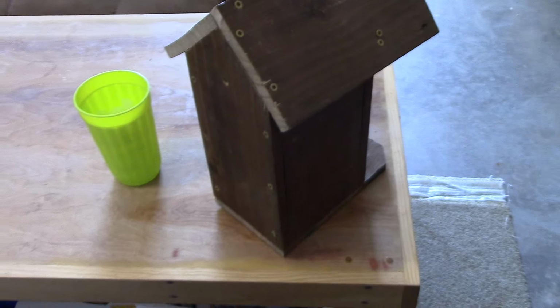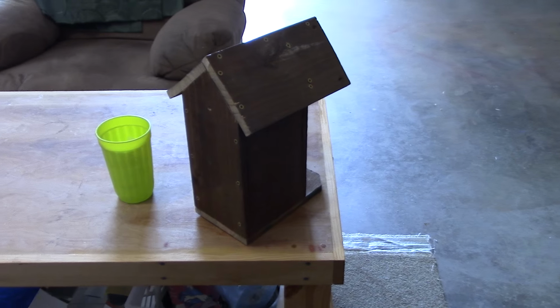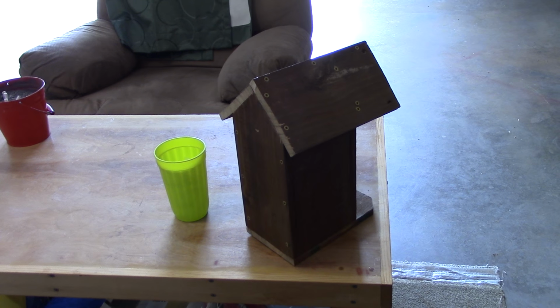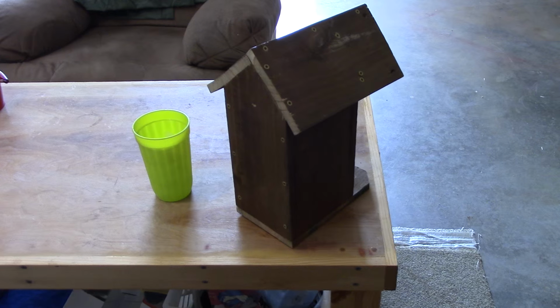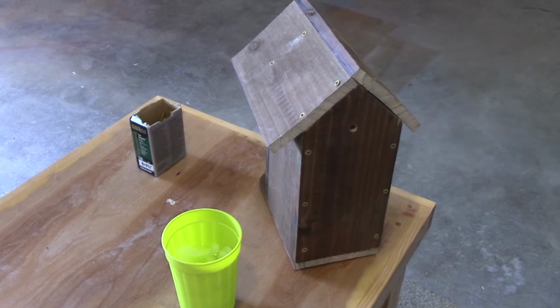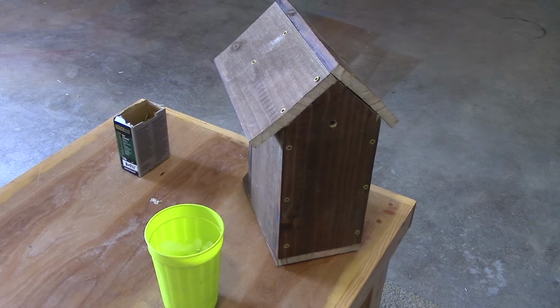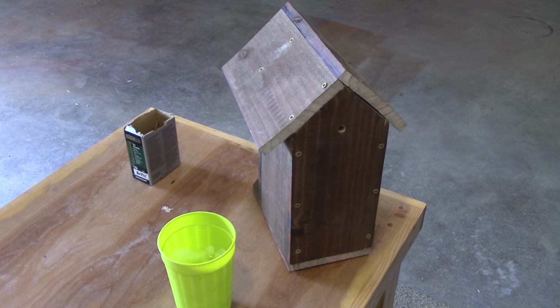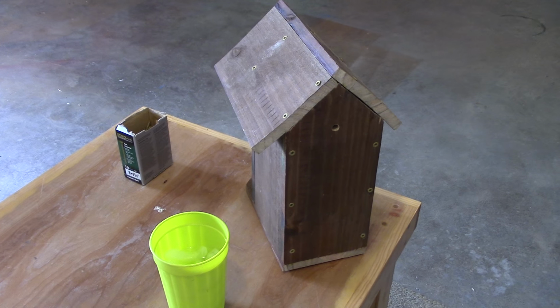But you can do what you want. I'm just showing you what I did, and it works great. And like I said, I got birds in there already. You can get fancy dancy. You can paint it barn red and all that jazzy stuff. But I just want something, throw it together and get these birds a house.